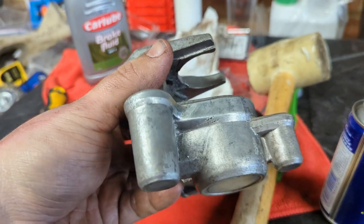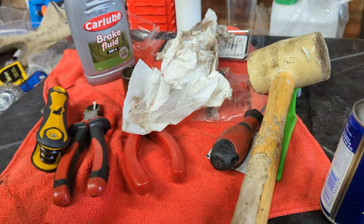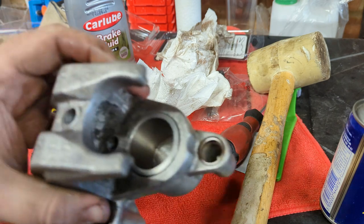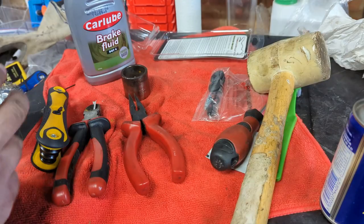Alright, that part of the fight is over, and the seal appears to still be in good condition. If you've got compressed air, you can blow it in the back here to push that back out and check it. I don't, so I'm just going to trust it, and then if it wets brake fluid all over the place when we put it back on the bike, then we know what's gone wrong.